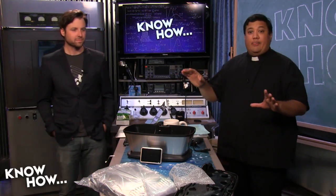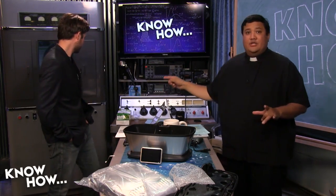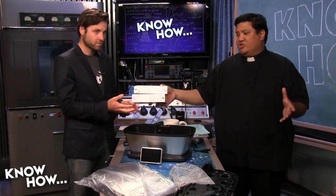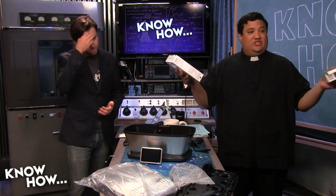Now, here's the cool thing. The pods, so these pods, not only can you buy them pre-made, and they run between $15 and $20 for a set of 6 to 9 of these things, but you can also get empty pods. So if there are seeds that you want to grow that are not contained here, I could go down to the seed bank on the corner and get some heirloom varieties. Tomatoes or something. Just drop it in and grow it like normal. They'll send you the little pod that has like a sponge, I'm pretty sure it's rock wool. You just drop the seed in.